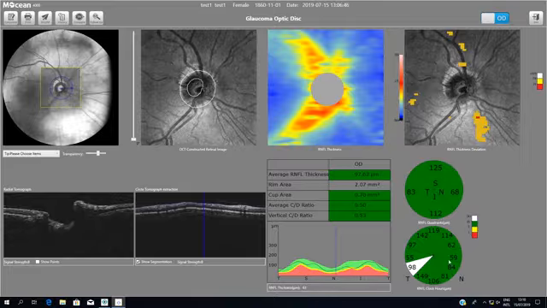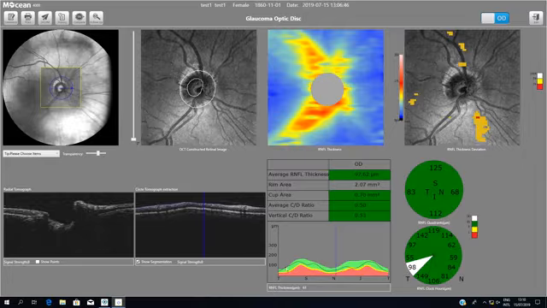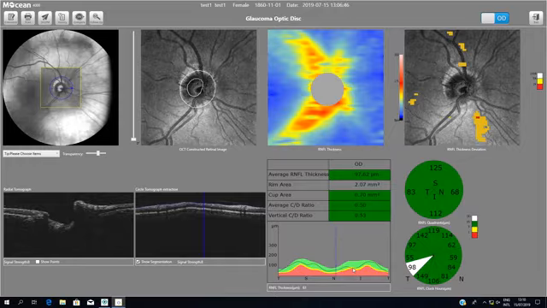Finally, you can see the measurements in smaller sectors, as you can see here in this image. You can always compare your results, the results of your patient, with a normative database. And of course, you don't want your patient's line to cross and enter into the red area or the yellow area, which means that it deviates from the normative database.